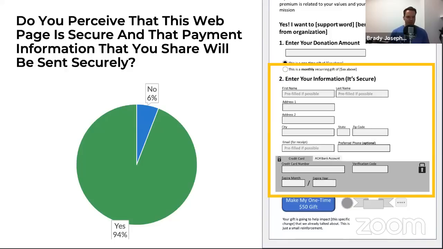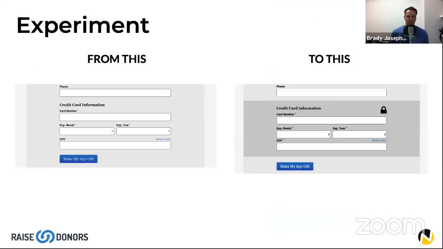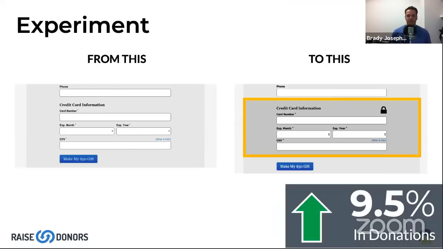But security and trust isn't just binary yes, no. There's things that we can do to actually influence it. And one that we've found is something like this. So here's a real experiment from our research lab. You can find it if you want. We've got over 1,600 of these different ones now. But you can see the main difference here is where the credit card information goes in. It's a darker shade, and that little icon is trying to represent that, hey, this information is secure. Just by adding that design treatment helped increase donations, in this case, almost 10%.